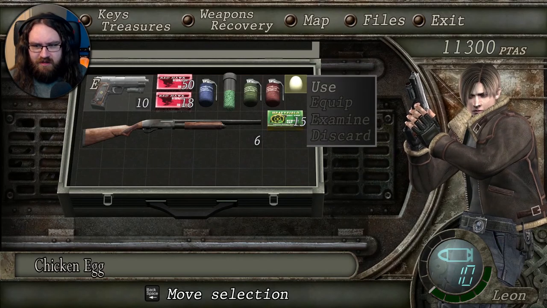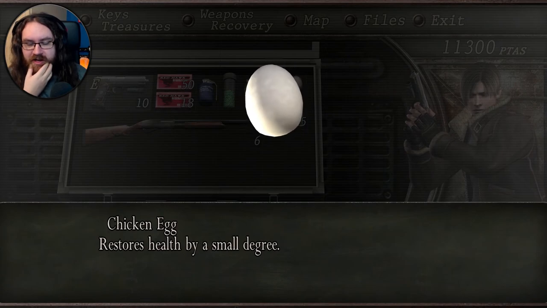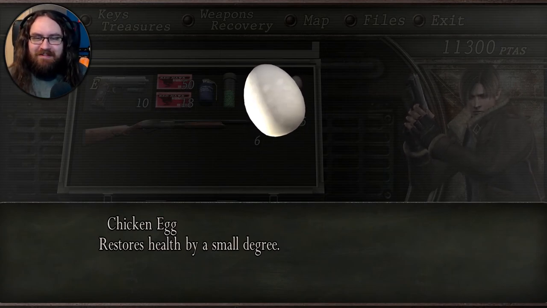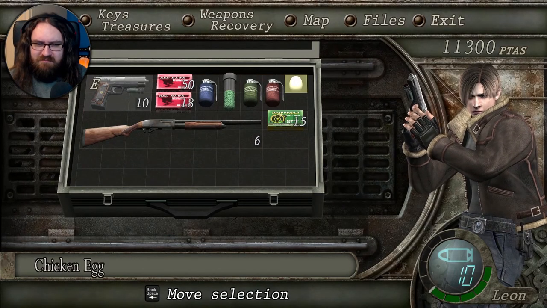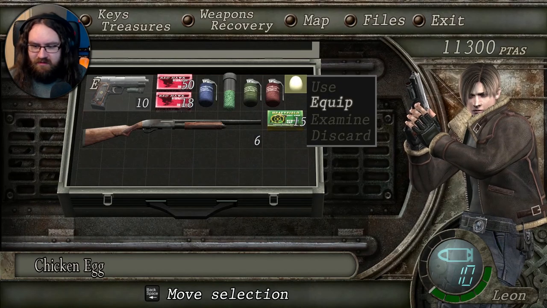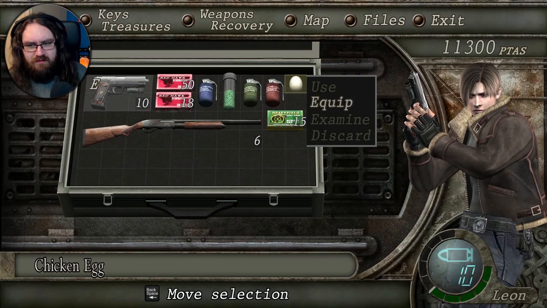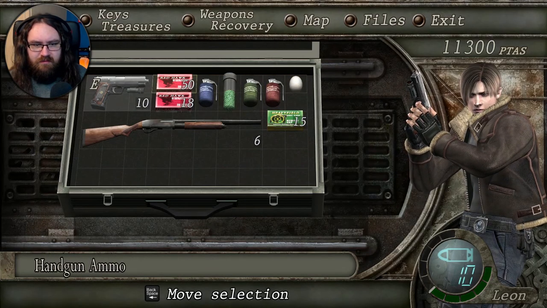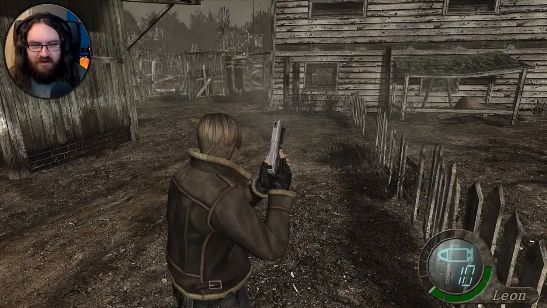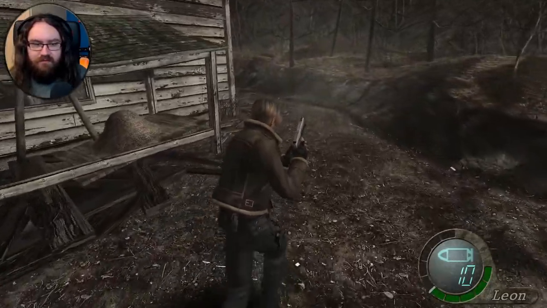Right, chicken egg. Can I inspect? Restores health by a small degree. Can I mix chick... That's kind of odd, but I'll take it. I wonder if I can mix it with anything. Oh, there's no combine thing. Okay. I'm doing fine on ammo. I'm doing fine, for now. Anything else?